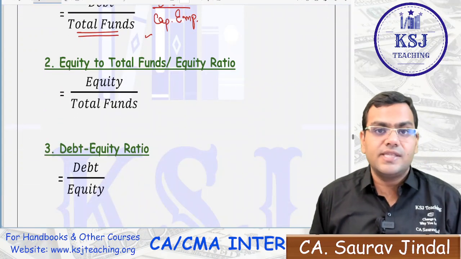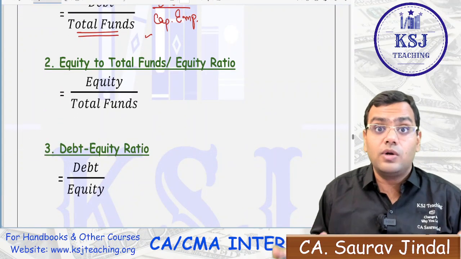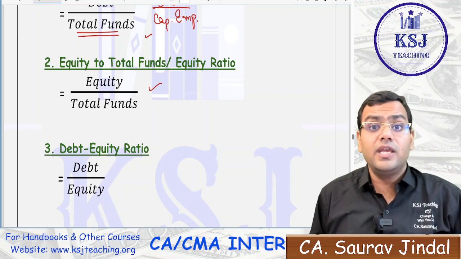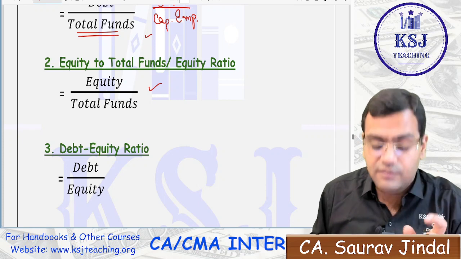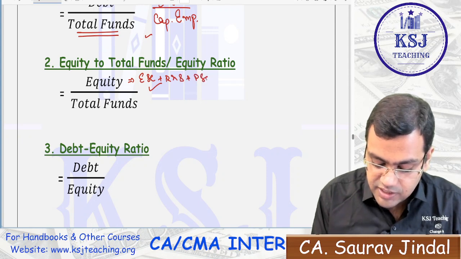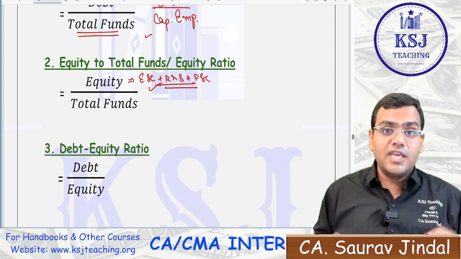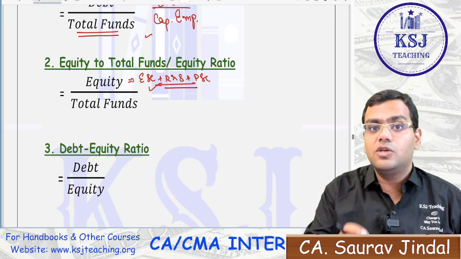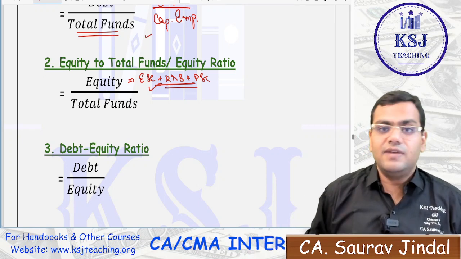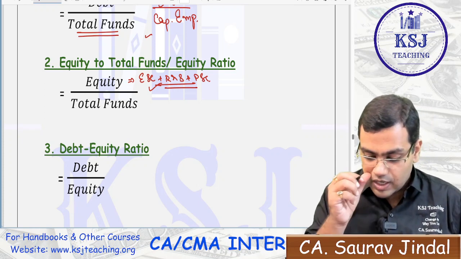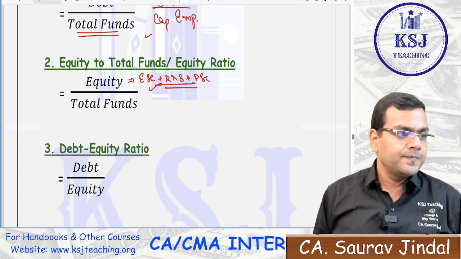The similar ratio is equity to total funds, that is, out of total funds, what is the proportion of equity that is invested in the business, right? Here the word used is not equity shareholders' fund. What is the word being used here? Equity. Here it means the equity share capital plus reserves and surplus plus preference share capital. So you have to be very careful with the terminology, the word that is used, whether it is equity or equity share capital given to you in the examination. You have to work according to that.